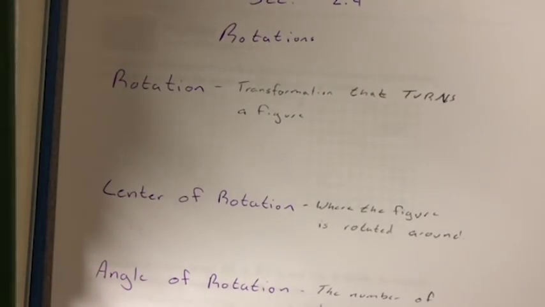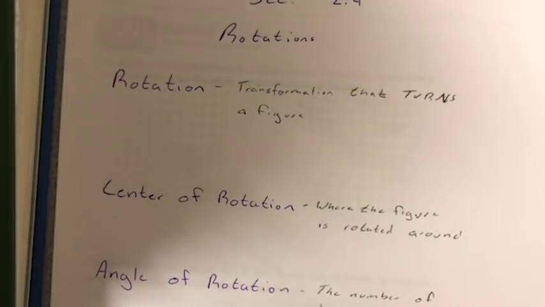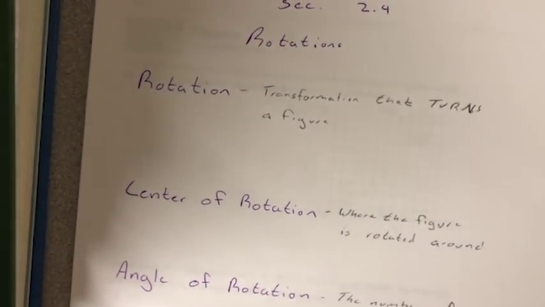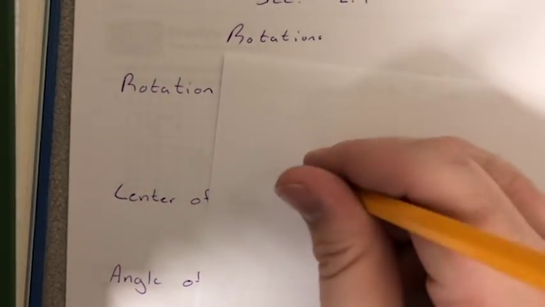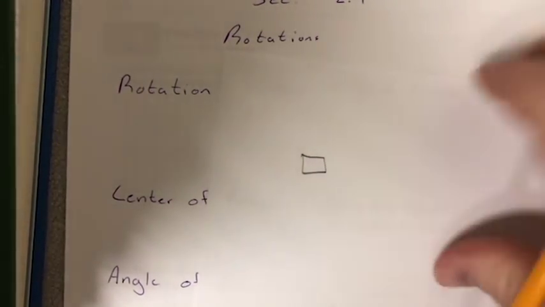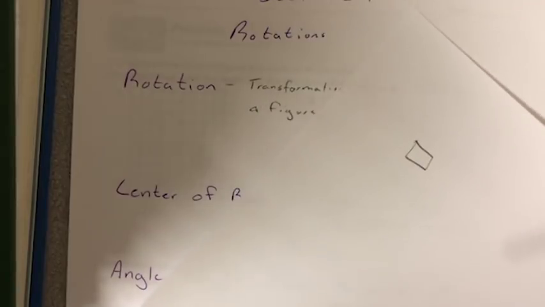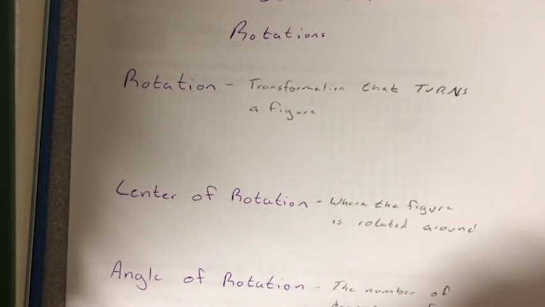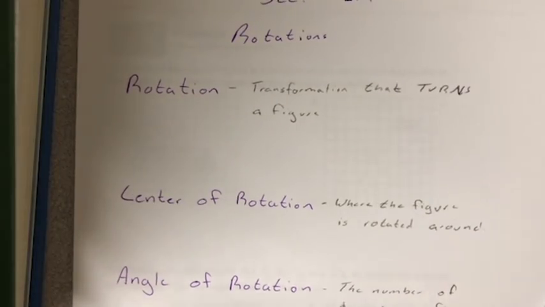But one of the easiest things about rotations that will help you do it is literally rotate your paper around. But we'll get into that in a minute. So what is a rotation? It's a transformation that turns a figure, okay? So we basically are turning a figure. If I were to draw something right here, here's a square, I'm going to literally turn it. Notice, I'm rotating it. That's all it is. All right, so I'll take this piece of paper for now.